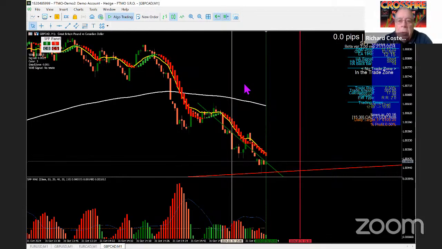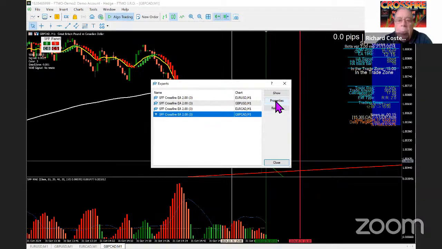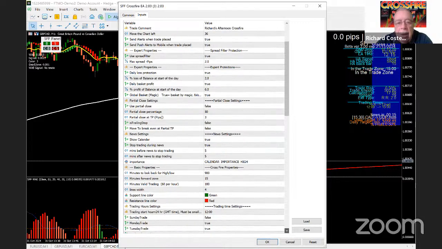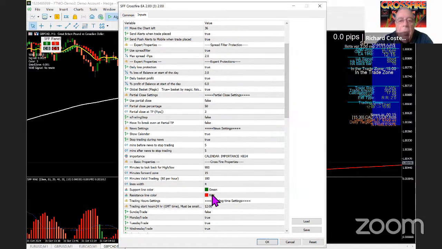I better go back and just further explain that. I'm going back to expert list, going back to properties, and I'll explain that we're starting at 12. The way that we get it to finish is that we tell it how many minutes we want this to apply. So if I'm starting at 12, I want it to run till 3 p.m. because I've got it set at 180 minutes. So that's how it knows when to start, and that's how it knows when to finish. Yeah, that's fine. That makes sense.